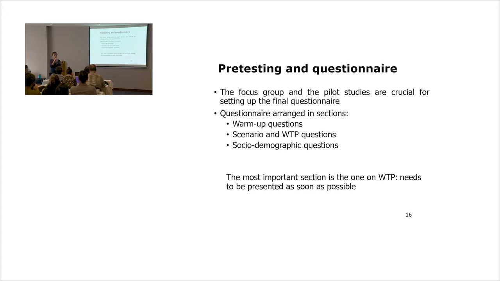Afterwards, how we set up the questionnaire. The questionnaire, equally to the travel cost, is better with some warm-up questions. Then normally there is the scenario, then the willingness to pay, then socioeconomic questions. The structure of the questionnaire can be used as a rule of thumb to understand who has done it. A questionnaire developed by non-economists has 2 million questions, and at the end, the contingent valuation. You can ask yourself, what do you want to get from this questionnaire? If the answer is the contingent valuation, why is it the last question? Put it a bit higher up in the ranking.